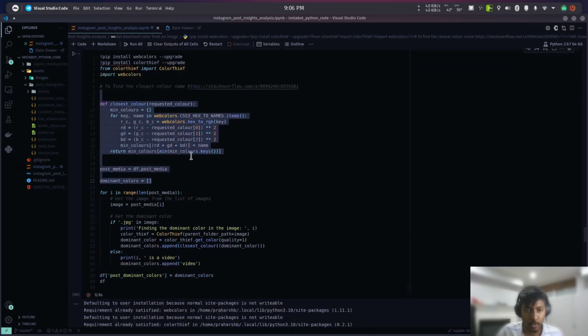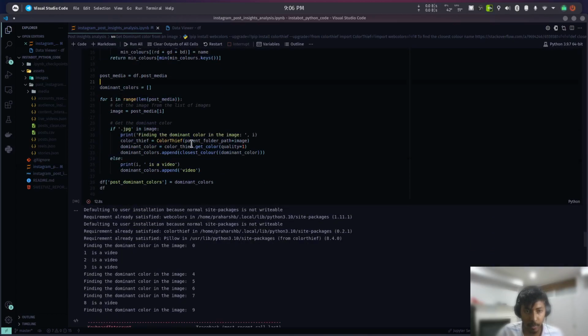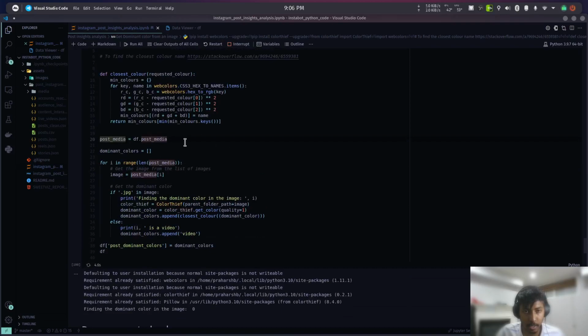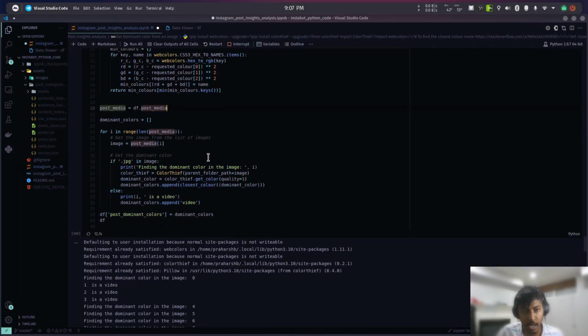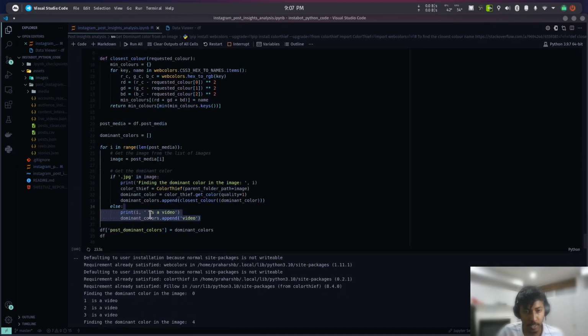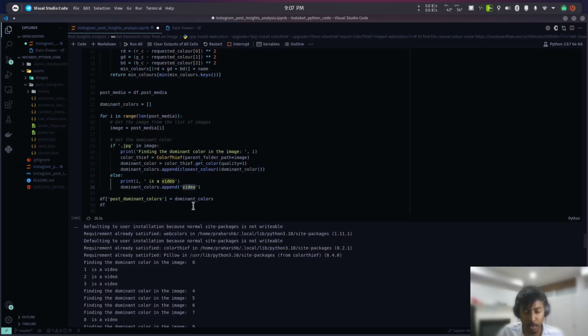I go through each and every cell, get the image's color, and update the color. This step is really expensive computationally. For me, about 500 posts take 10 plus minutes, and that is the reason I only use the first 50 for the demo. Another thing to point out here is if it's a video, in the color string I just say video, and I don't try to get the color of every frame or even the first frame, because in video that might not be relevant.